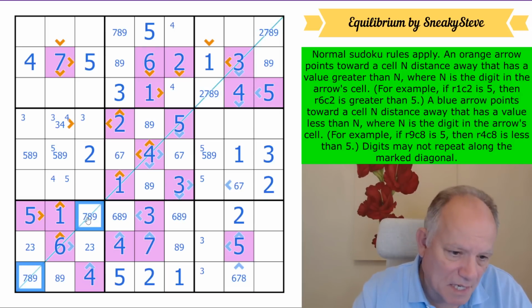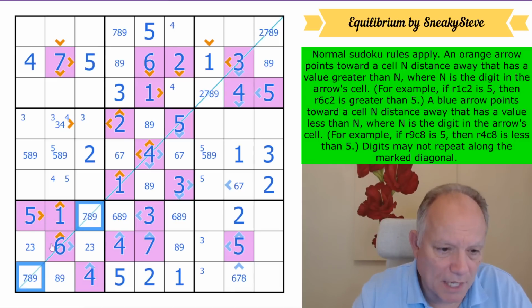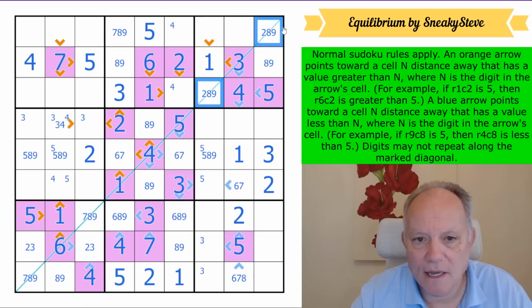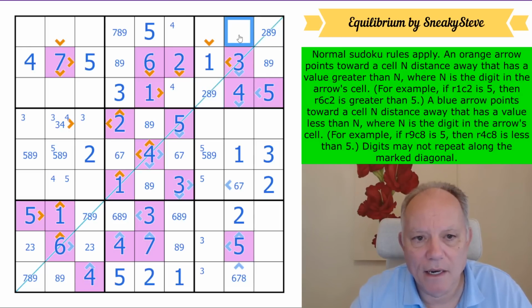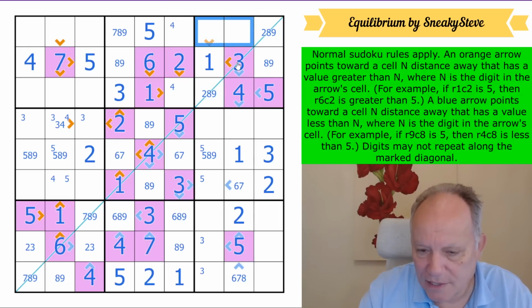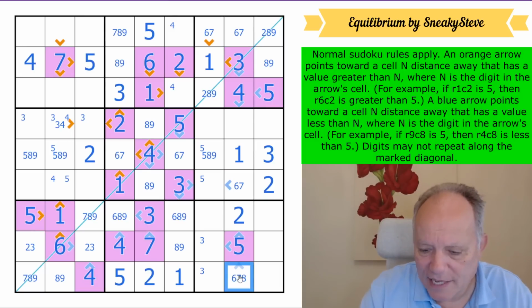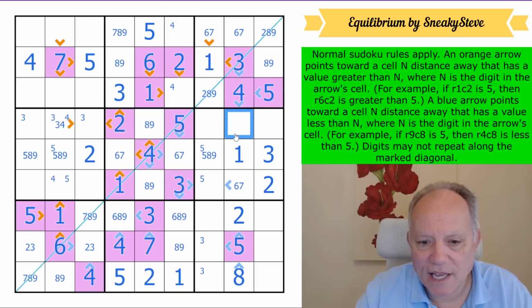One of these is a 7 on the diagonal, because it's got to be a 7 in the box. And that means these don't have a 7 in and are forming a 2, 8, 9 pattern, or triple. And that's a 6, 7 pair. That's giving me a 6, 7 pair in the column. That is an 8. And that is a 9.